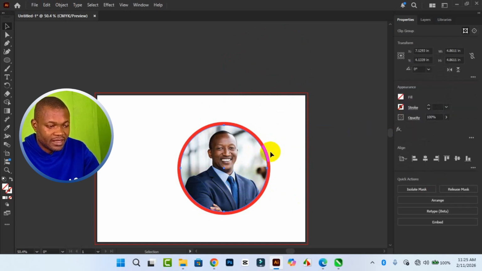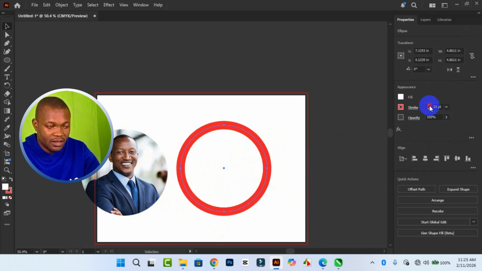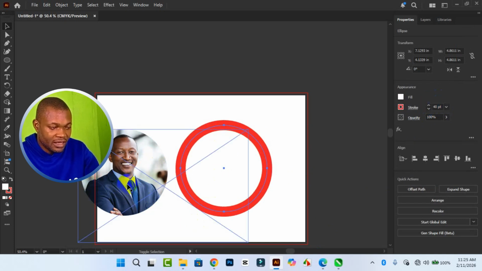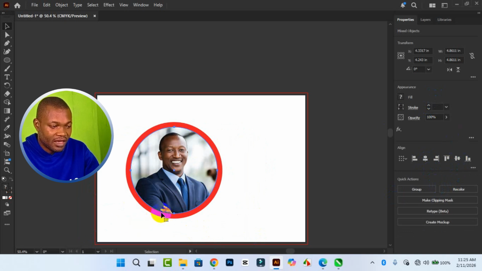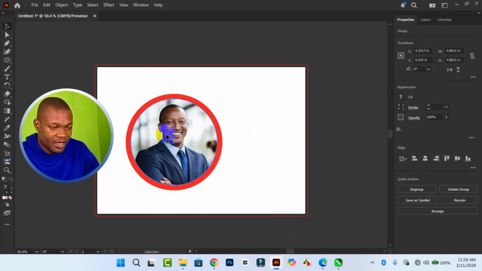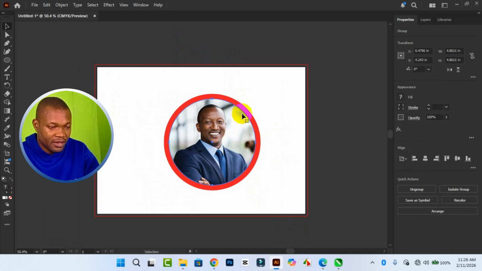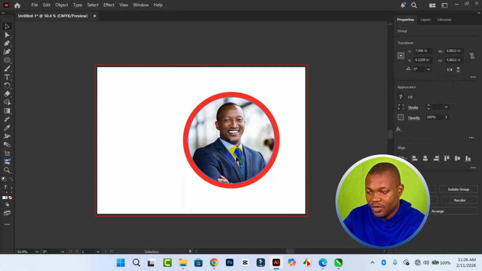Just like so, we can decide to increase the stroke of the one with the circle. Just drag this one without the circle outside. We can select the one with the circle, then come here and increase the circle radius right here. Once we are satisfied, we press the Shift key and select the image with the circle, align vertical and then horizontal. Then we have everything right here. We can select everything right here and press Ctrl J to group everything. So we have them as one object right here. It's that simple.